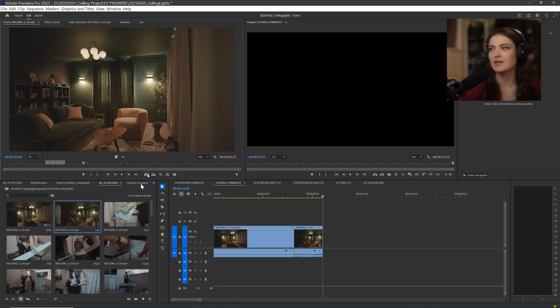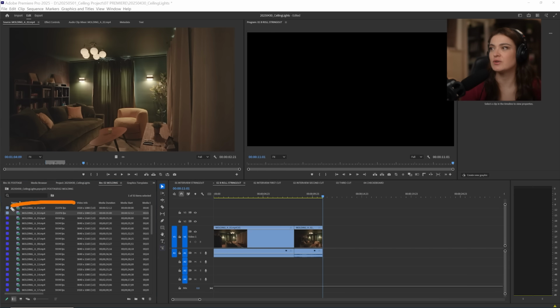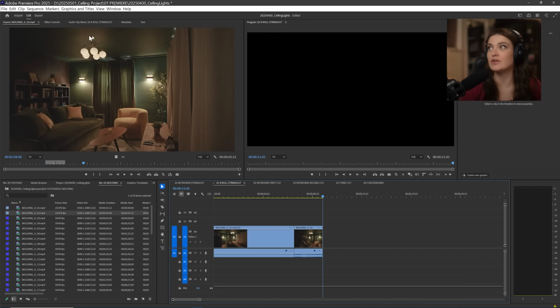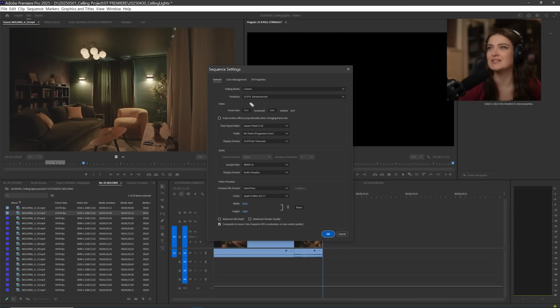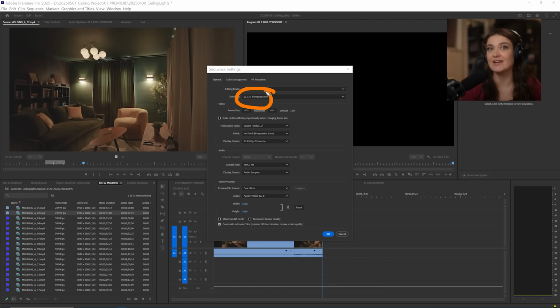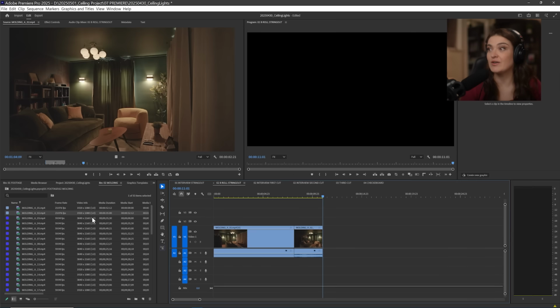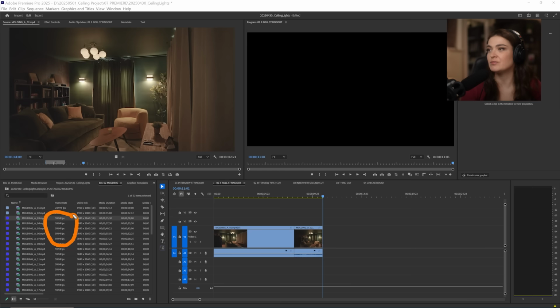But before we do that, let's take a look at some info about these clips. We'll go back to list view. So these first 2 clips that we've put onto the timeline are 23.976 frames per second, so 24 frames per second. And the timeline itself, if you remember, if we go to sequence settings, the timeline itself is 23.976 frames per second. However, the rest of these B-roll clips, look at all of them, they are mostly in 59.94 frames per second. And we've in fact labeled them with this darker blue color to indicate that.